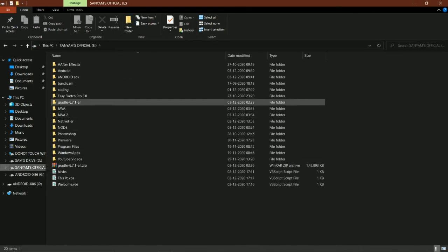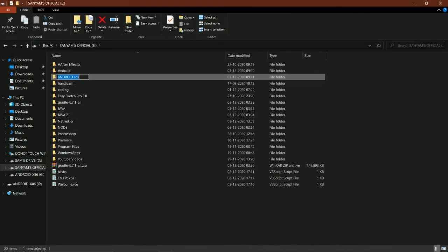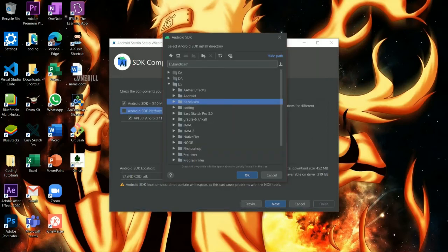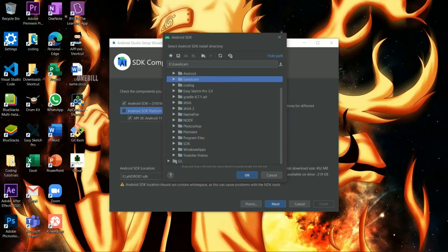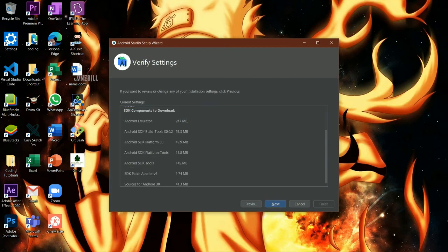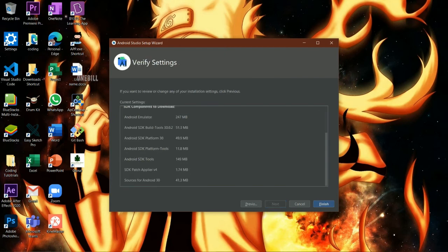I've created a, here is my folder. Now just rename it to SDK. I don't know why I typed Android SDK instead of SDK. Actually, I know I will be naming it SDK. Reason being, this is a voiceover which I'm speaking right now, and during the video I was not speaking at all. So that's the reason I knew that the name will be SDK. Hahaha. So now you need to just click on next, then finish.